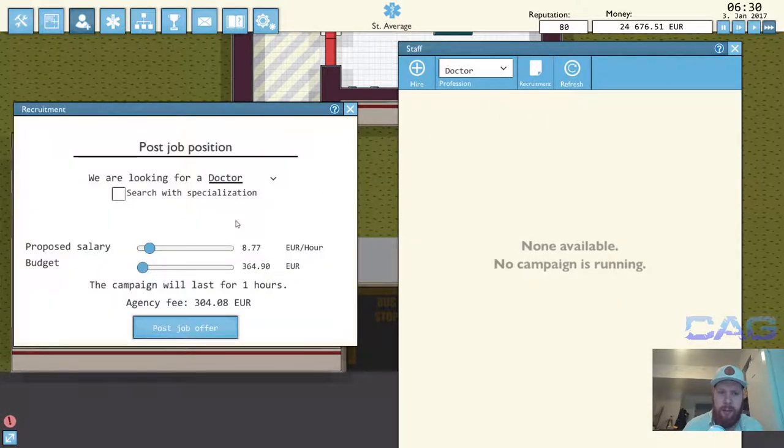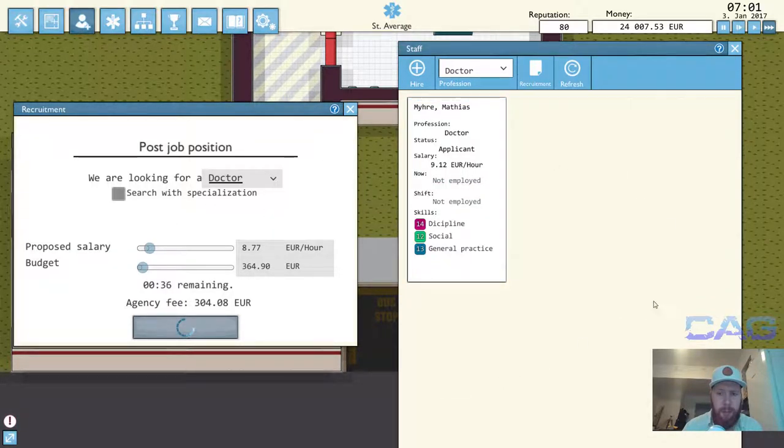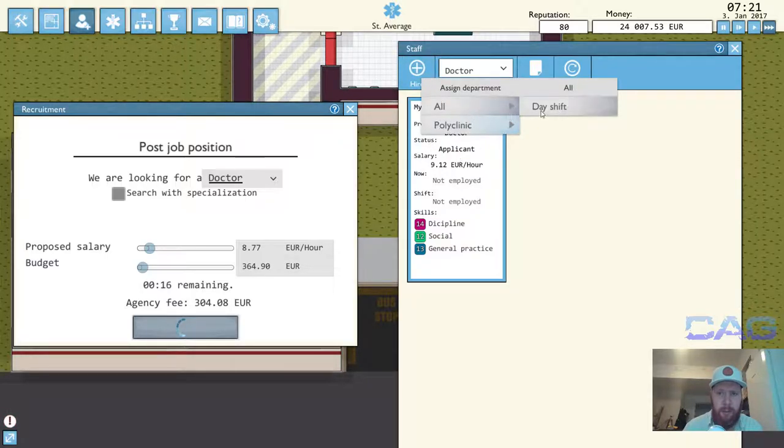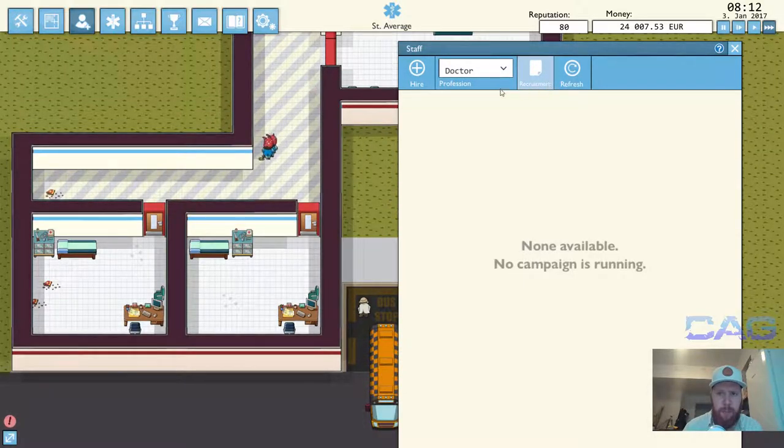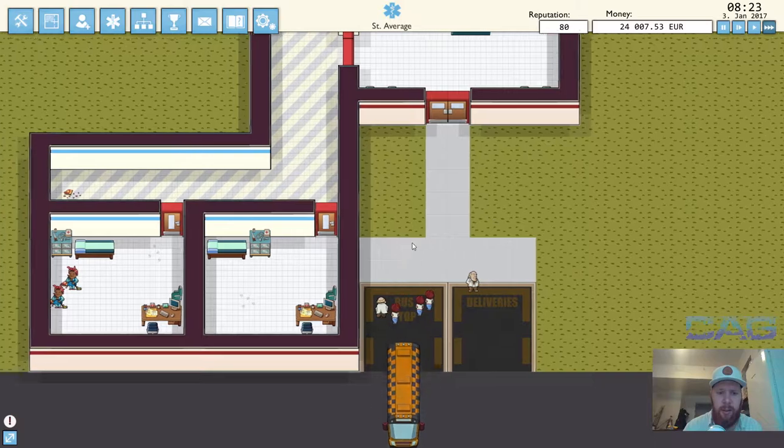Alright, doctors. I'm going to go with the same sort of solution. There's a ton of doctors popping up here, regardless of what you do. We're going to hire you. You're pretty good, actually. I'm going to hire you, too. Alright, well, I guess we just got two doctors, then.